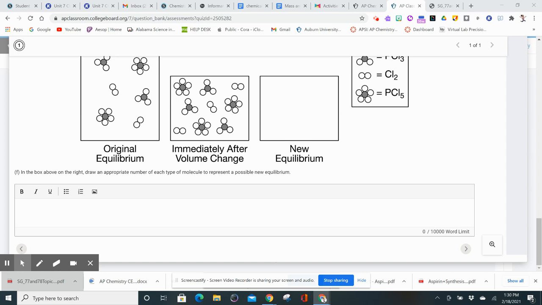On the free response question, you will need to know how to do an ICE table. I'm looking at how I worked it out. You will need to use an ICE table or a RICE table, however you want to say it. You'll have to use the ideal gas law, and that's given to you on the formula sheet.